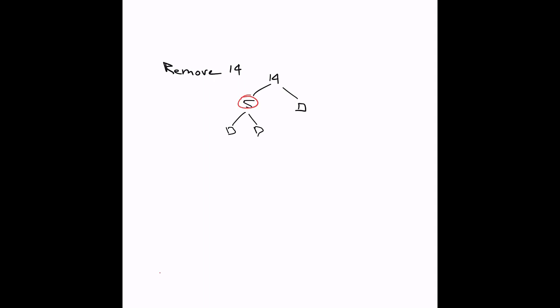14 does not have a minimum key in its right subtree, so we're going to use the maximum key from its left subtree, which is 5. So we're going to promote 5. And here's our labeling. We have V, X, W, and R. We removed a black node, so we look at our sibling. It is black. V was red, and so we paint R black. It already was black, and now this is the tree we're left with.